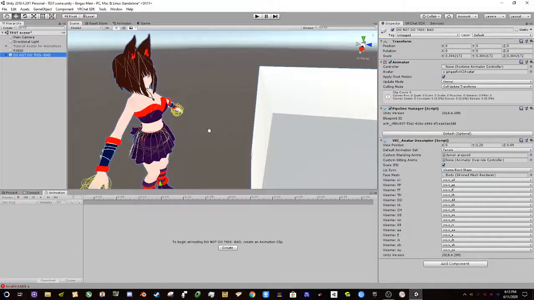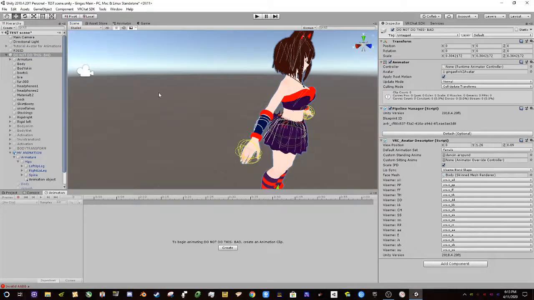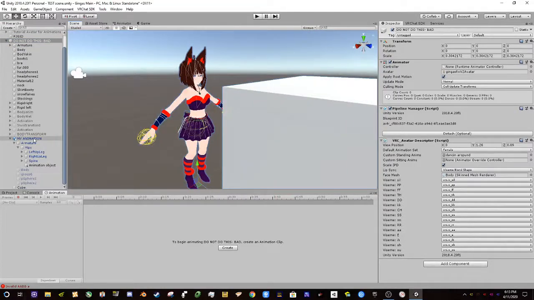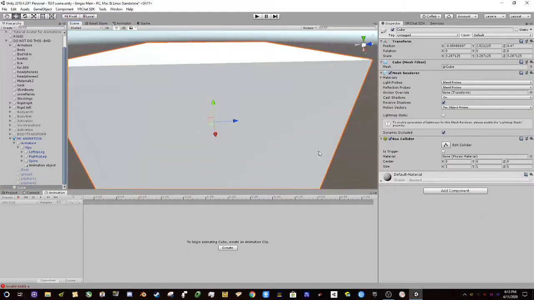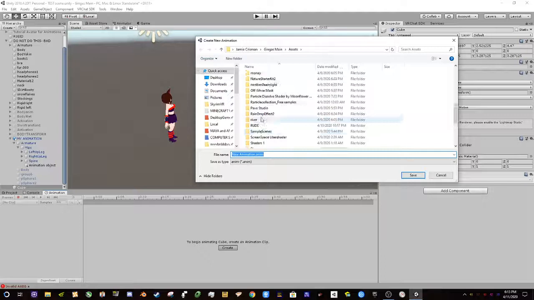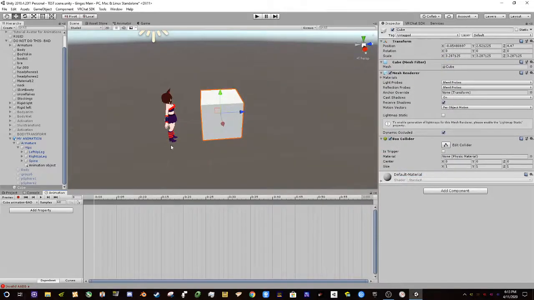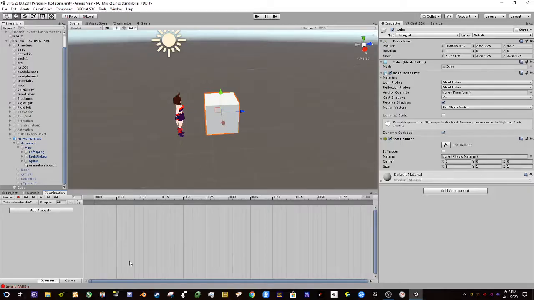And that's unchecked. Okay, so let's say you're trying to animate something. Don't do this. So we have our avatar. We want the cube to move. You're going to have to animate the cube. So you do create on the clip. We'll do bad. Right, so here we are. To animate anything, you can click the record button.